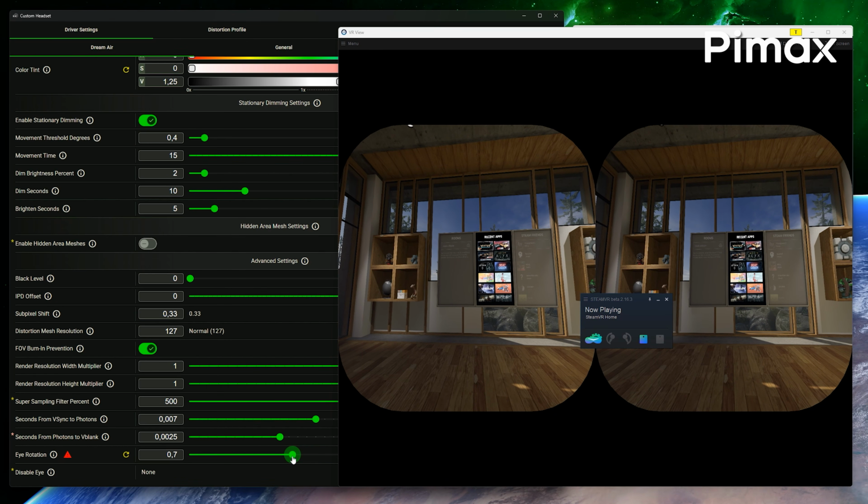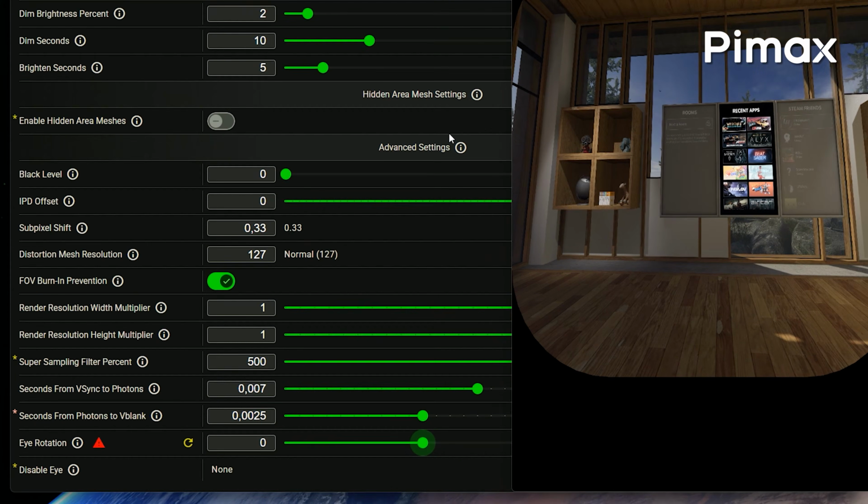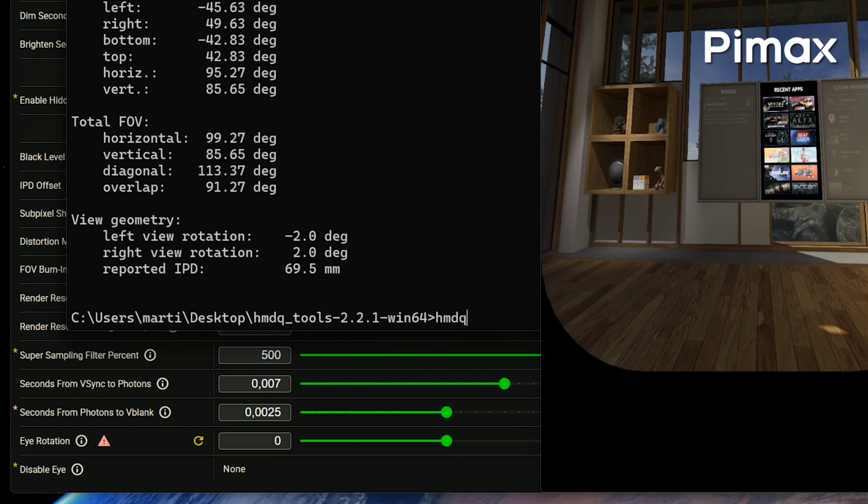So yeah, it will affect your eyes if you go too far, so be very careful and only make small adjustments to begin with. I think the value 0, creating 100% overlap, should be okay for most people to handle, and already now the 100% overlap feels really great.